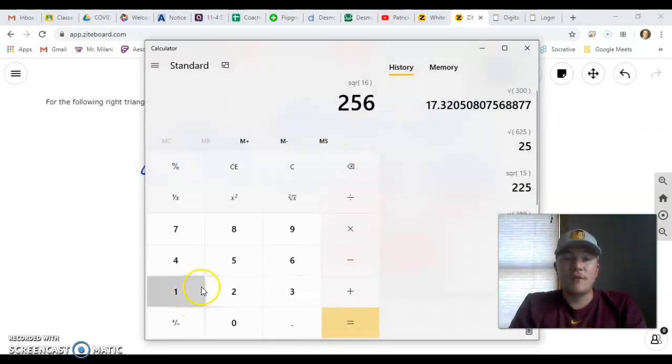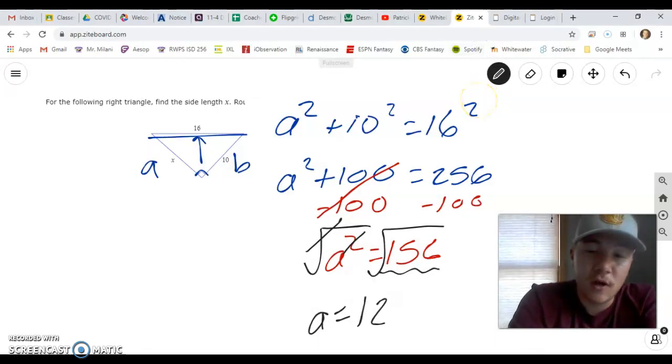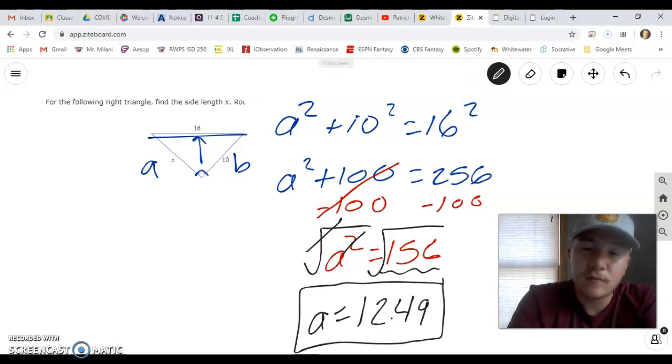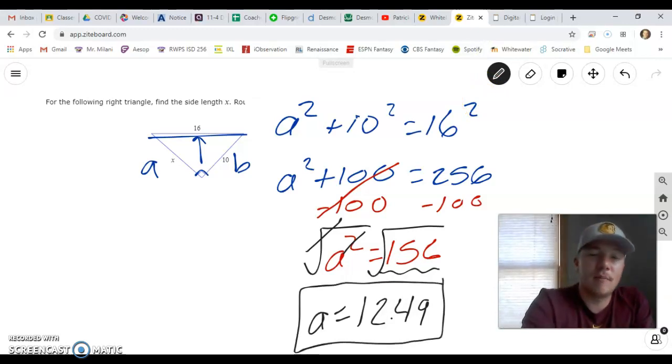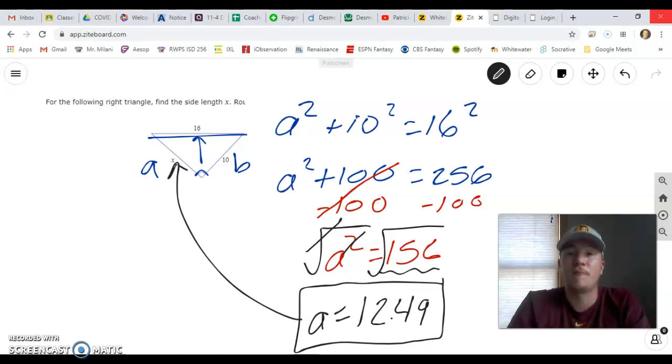So we've got 156. We take the square root, and it's, again, closest, nearest hundredth. So 12.4 is your tenths, 8 is your hundredths, but you round it based on this number. This 9 is telling that 8 to go up. So you're going to actually end up with 12.49 if we're rounding correctly. 12.49. And that would be your A. That is the missing side. Again, it could be longer or shorter than your other leg, but it has to be smaller than the hypotenuse, and that is definitely smaller than 16.